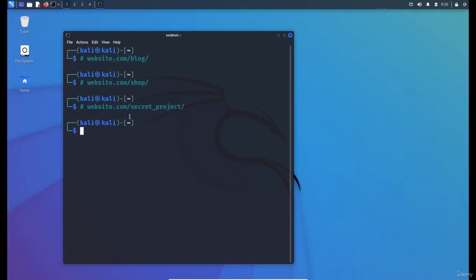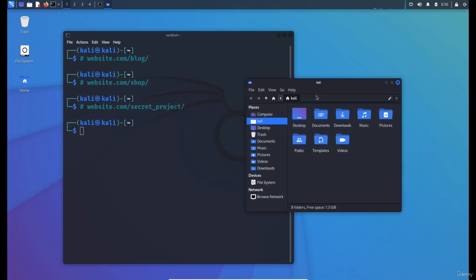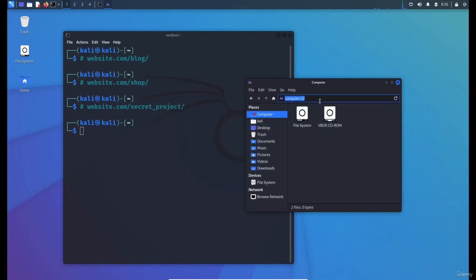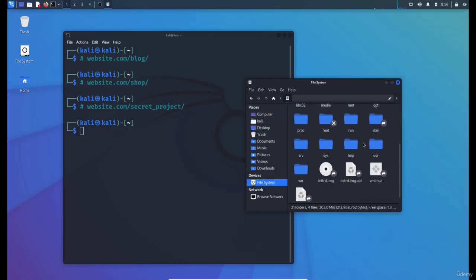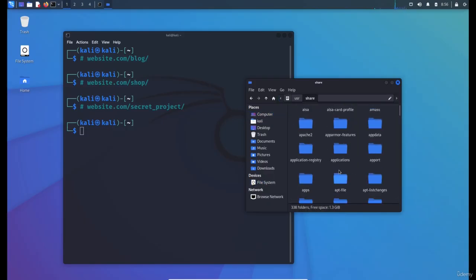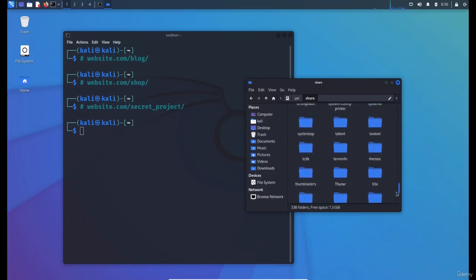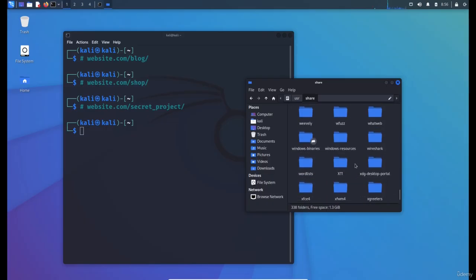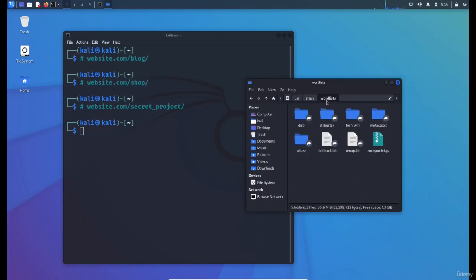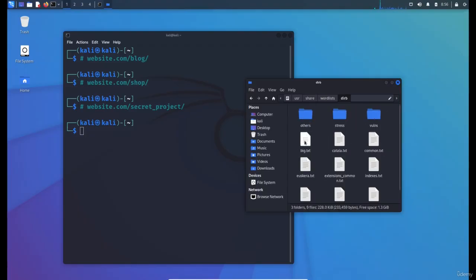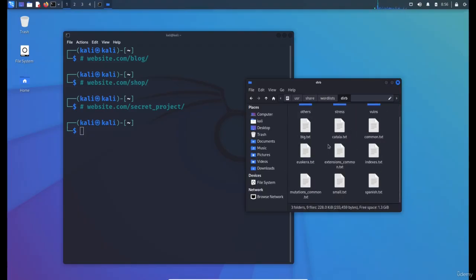Now Kali Linux has a lot of word lists by default. For example, if you go to the computer, click on file system, go to usr, share, and scroll down to a directory called wordlists. So the directory is here, /usr/share/wordlists. You'll see directories called dirb and gobuster. Those contain text files with word lists, and they can be really huge or just small.